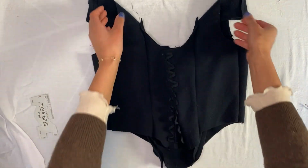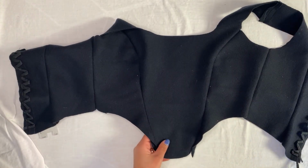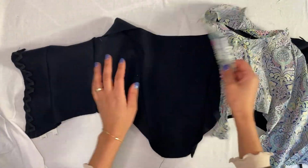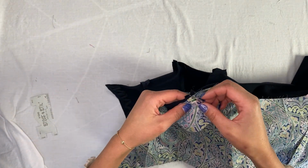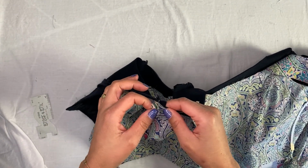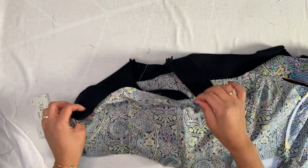So now we have to sew the front piece with the lining together. So let's get my lining. Here it is. So right side together with the right side. And we are going to pin, and of course we're gonna focus on the side, on the seams, matching all the seams together. I'm gonna pin all here on top.